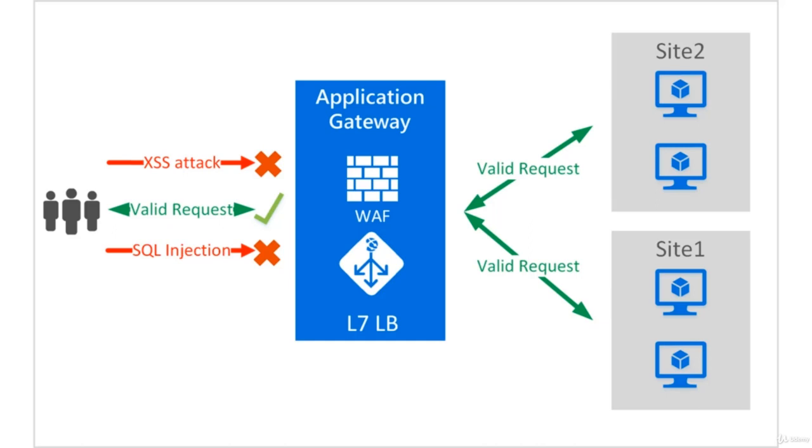Now, on the right, once it goes through the firewall, those requests get sent to the correct location. You might have many different applications, many different URLs, and the load balancer that's represented by the level 7 load balancer in the middle would be able to direct the traffic to the right location. So the purpose of the Azure firewall is to basically block invalid attacks.